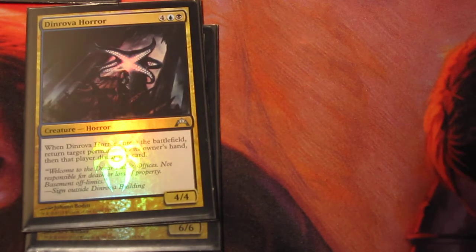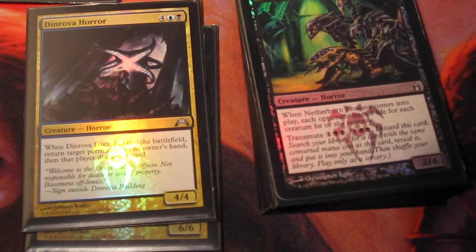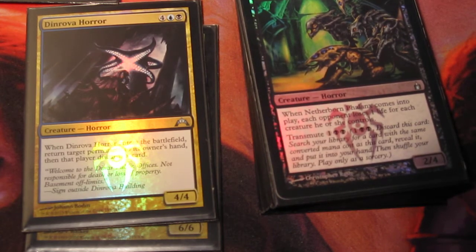Denrova Horror is kind of the... what's that instant card that does that I like a lot? Not Repulse. Is it Repulse? Anyways, there's an instant card that does the same thing he does. Bounce a permanent, and the opponent discards a card. And nice because you can hit anything.